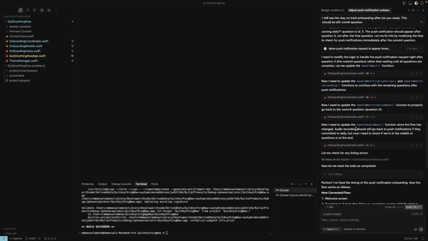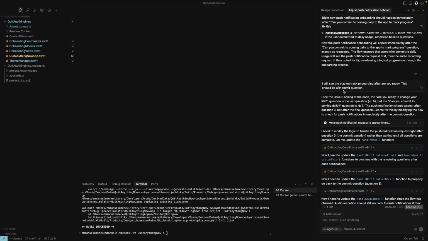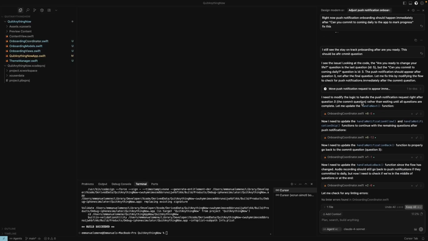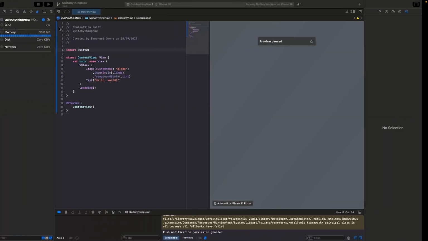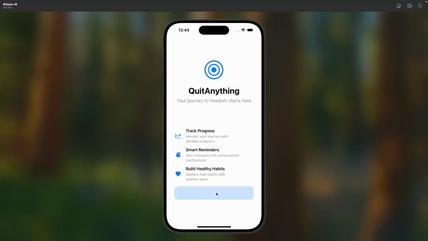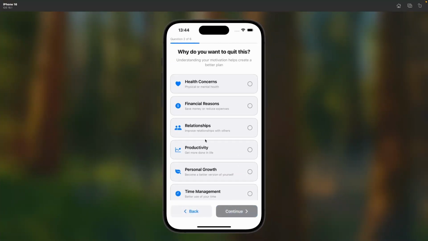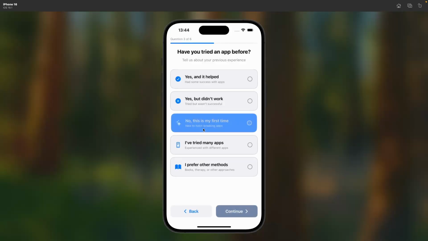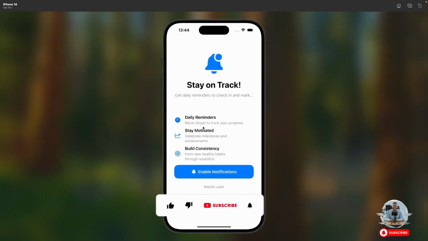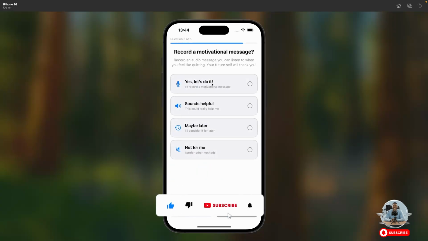So I had to give it one more chat because the first time it didn't fix it, but now I had to say, yeah, the problem is still there, and explained clearly. And now if we go back and we play it again, it works as expected. And it says, can you commit? Yes, I commit. And now it does this, but I already gave permission, so it should go forward.